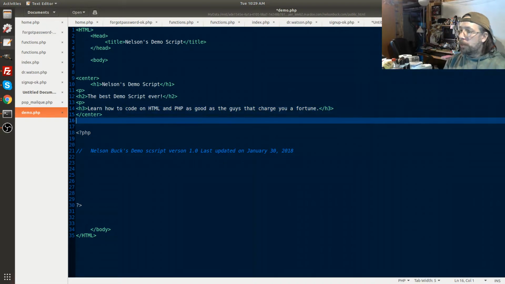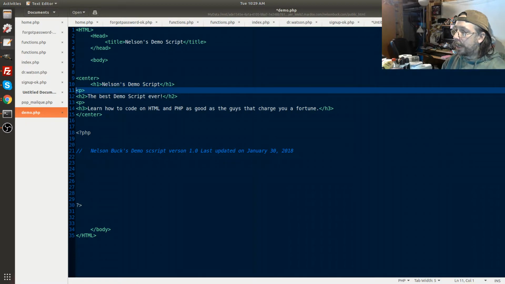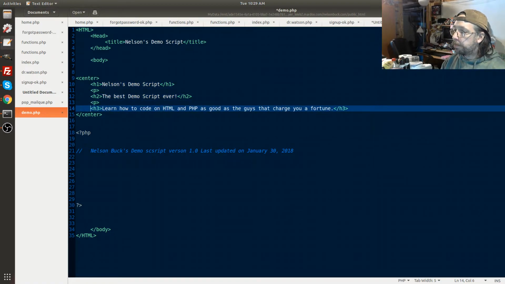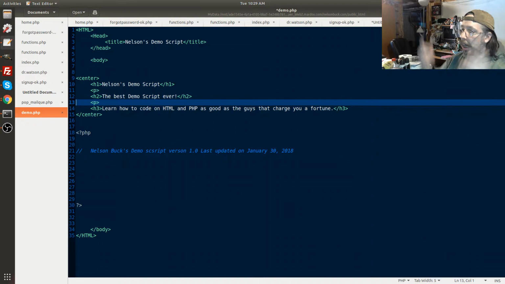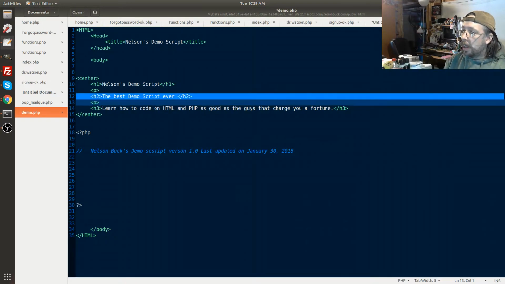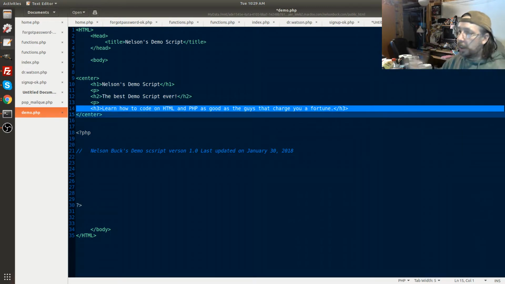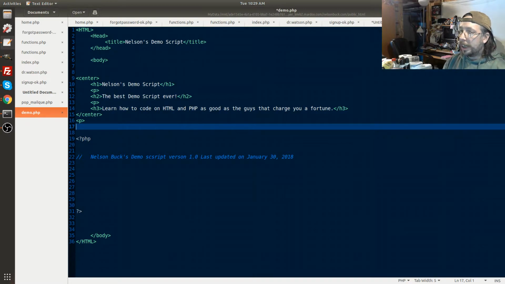There. What have I done? I told the website that I want to center a whole bunch of text, and then I said create a headline text, which is the biggest text, and put those words, and then a paragraph break, new paragraph. Again, we're always centered. The next block of text, but the text a little smaller, and then even smaller text for the subheader, if you want to say. Then I close the center, and now I'm going to start fresh. It's pretty much that simple.